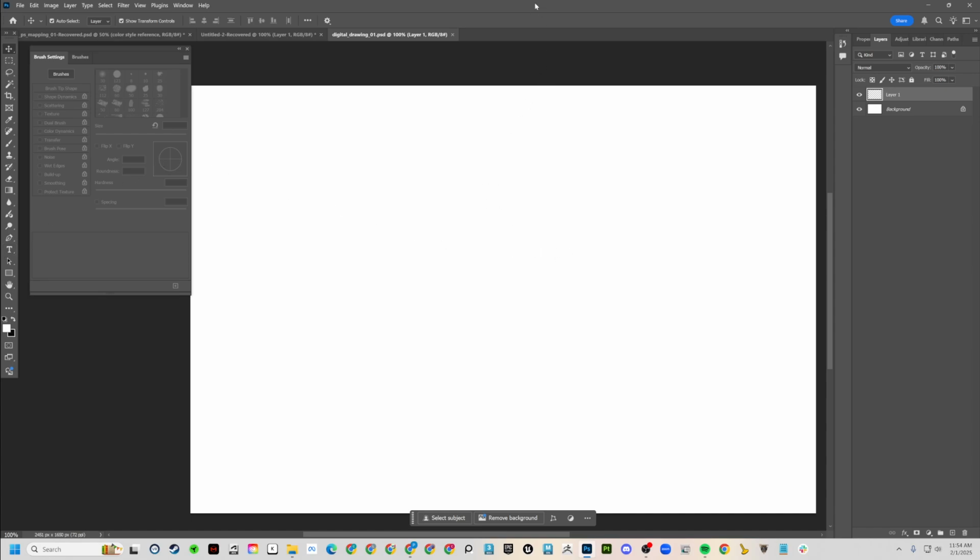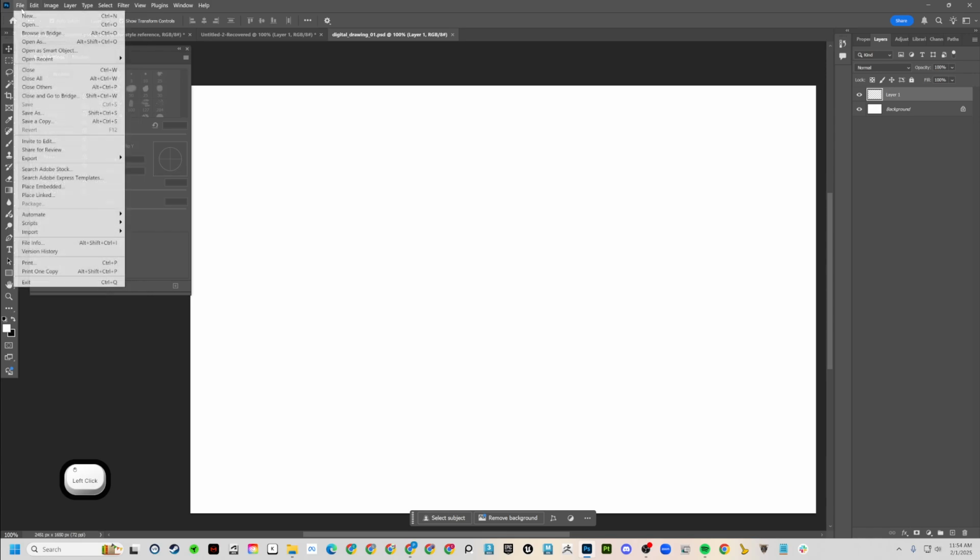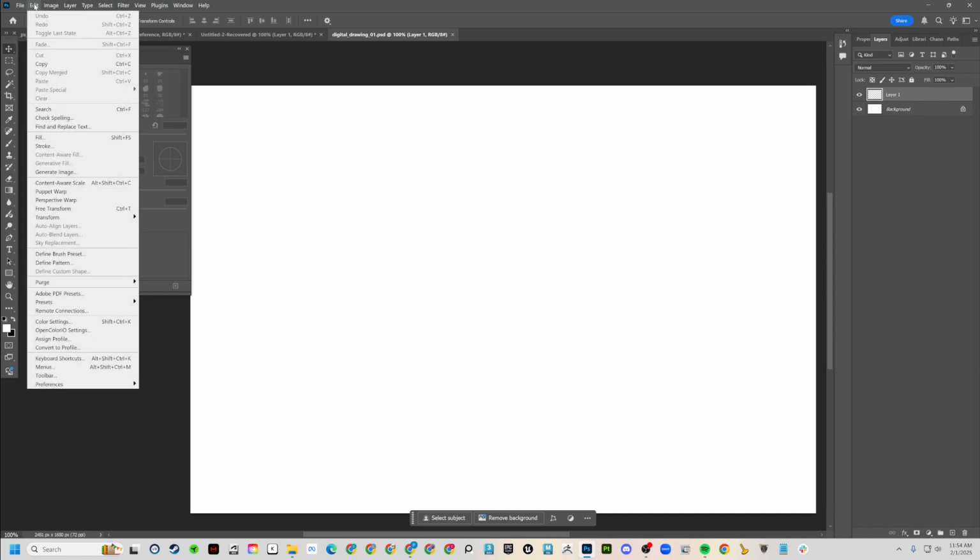So if I go in here to edit to the next one, so that's just these first ones here I think are important. There's also print, Control P is another shortcut key you should know when you're using any kind of digital applications. Edit, same thing, Control Z is usually your undo. Sometimes Control Y does the redo, in this case it's Shift Control Z, because Control Y is like an older legacy usage for Photoshop, so it didn't update.